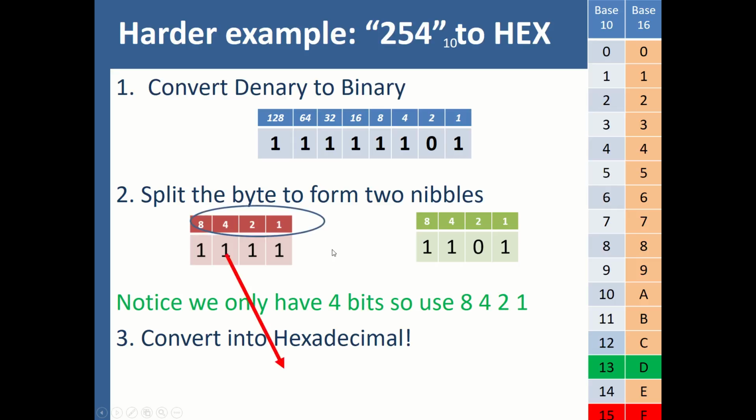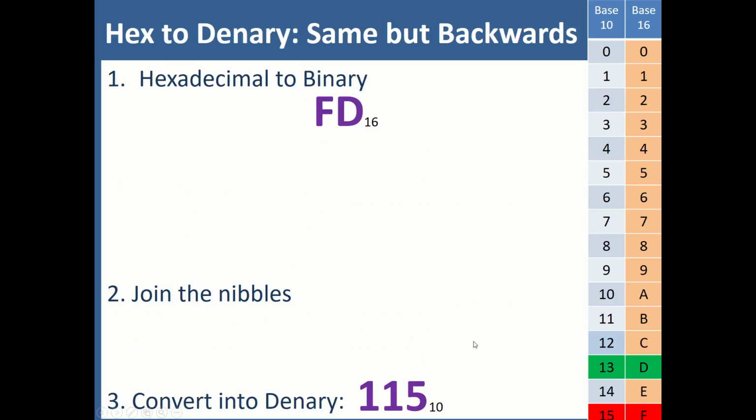Look at our numbers here. Now 8 plus 4 plus 2 plus 1 is 15. 15 in base 16 is F. In the exam, I would recommend writing out a little table like this down the side so that you don't get it wrong. It's quite easy to get confused between 11, 12, 13 and 14, and it's much easier just to write this down to make sure you get it right. 8, 4 and 1 is 13, which equates to D. We put those together and that becomes FD base 16.